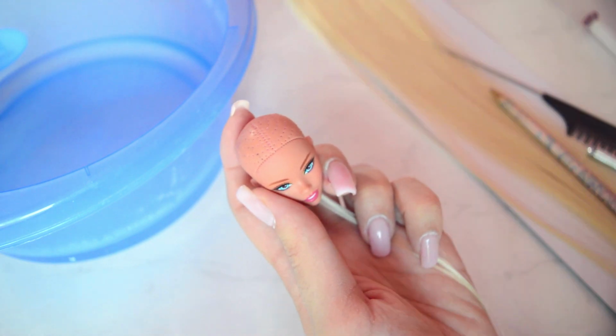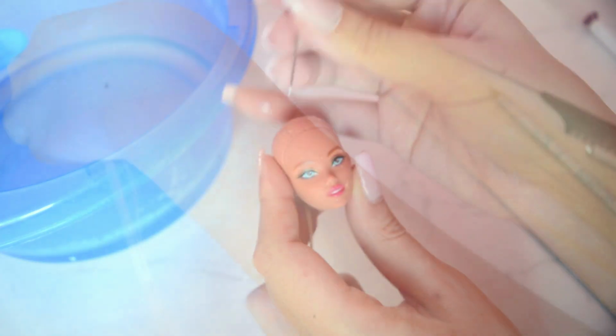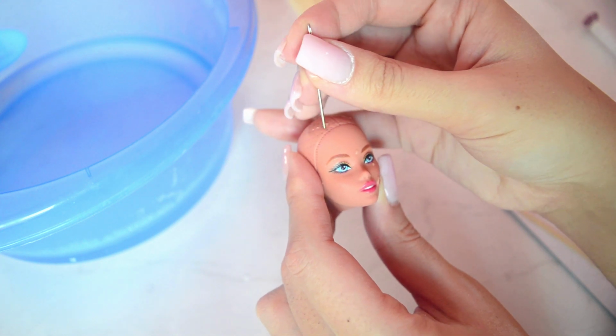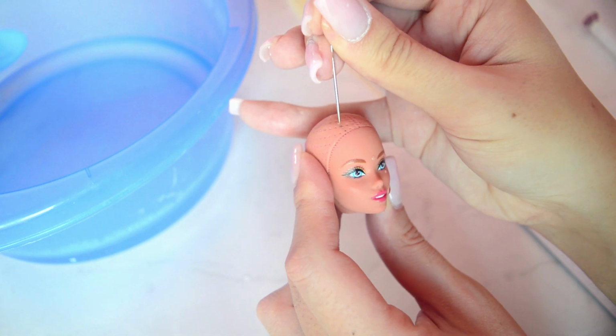And now, after reheating the head once more, I'm going to take my needle and start with an already existing hole and then just create some new ones exactly where I want them to be.